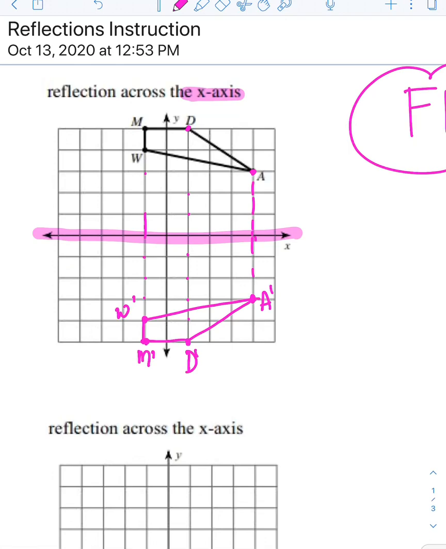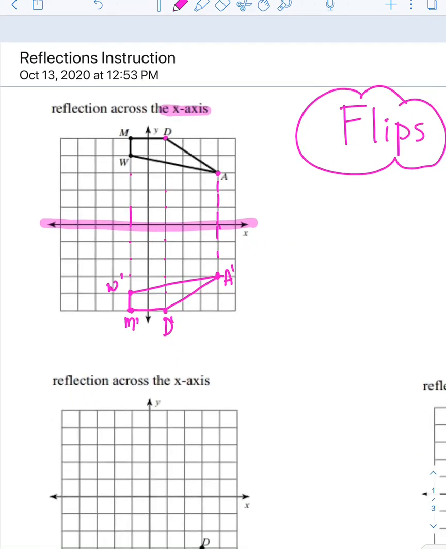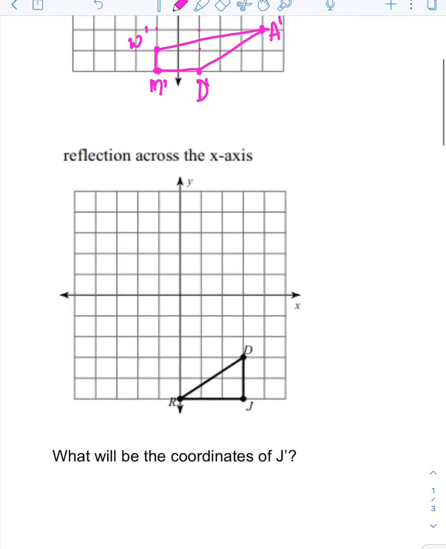And so let's take a look at the type of questions that you'll actually see with this work. So let's do another reflection across the x-axis. First, here's your x-axis. So I'm going to count up or down, okay, since I'm moving things across the x-axis. So let's start with D. Right now, D is down 1, 2, 3. So I'm going to flip it up 1, 2, 3. So that's D prime. Now, I'm going to keep going on this one. I'll show you something in the next one.